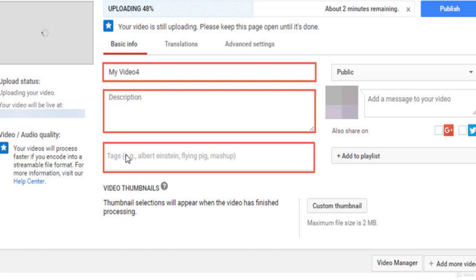There is a very important note about it: the tags are there in order to help the search engines comprehend the title and the content of your videos. There we have a section like video thumbnails, which are those thumbnails or images you're going to use as the cover of your video. Try to use an interesting and attractive one.